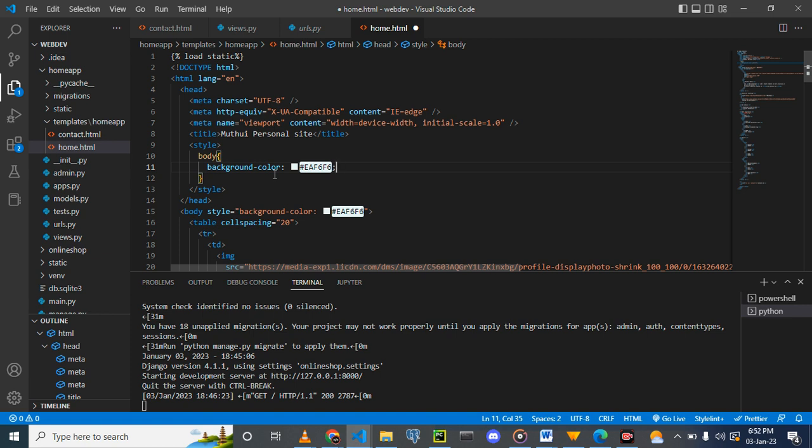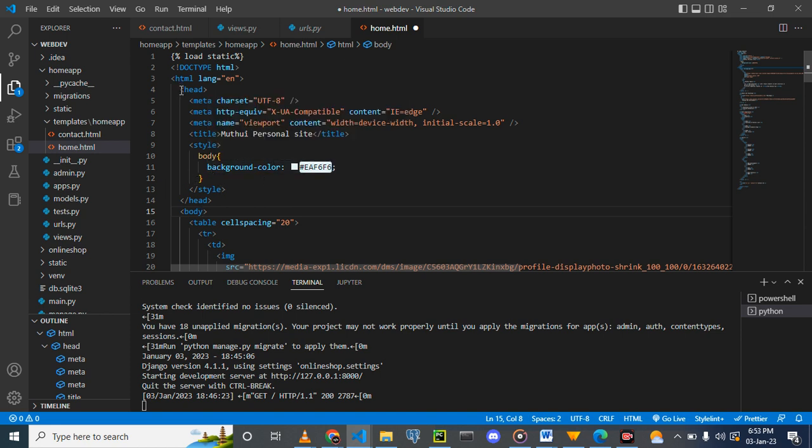Okay, so after that we are going to delete this one, so that this one was inline, remember that. So this inline, we are left with what? This one here, this one here, and this is what we are calling the internal CSS.